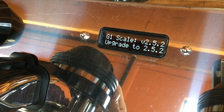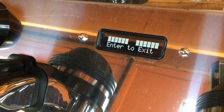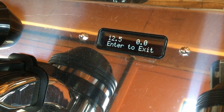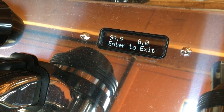Once the screen resets, it means the calibration cycle is now complete. We've even included a way for you to check your work. Use the left or right buttons to get to the start scale testing option. Hit enter, wait for the squares to disappear and for zeros to come up. Place your weight and the machine will give you a real-time reading of what is on the scale. If it's right about 100, it means your calibration was successful and you're ready to go.